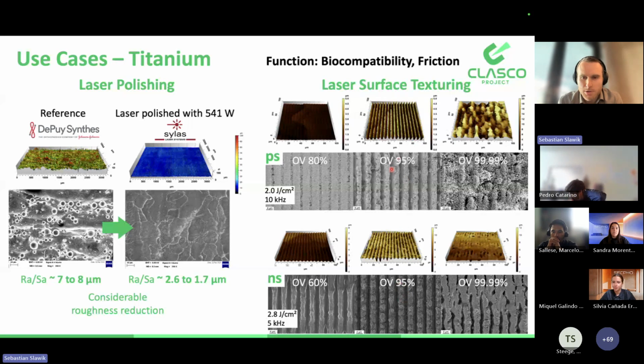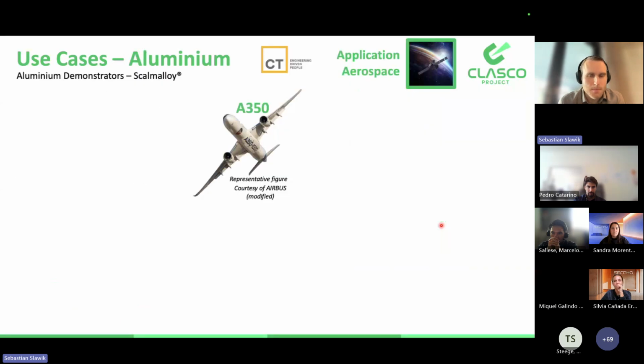There are also different functionalities you can achieve. For example, here you can achieve more microstructural or more surface features than here. The nanosecond interference patterning technology is smoother, so you can achieve different features for different properties. At the end, the CLASCO machine will contain a picosecond laser in that sense. The structure depth is also very high in homogeneity as well.